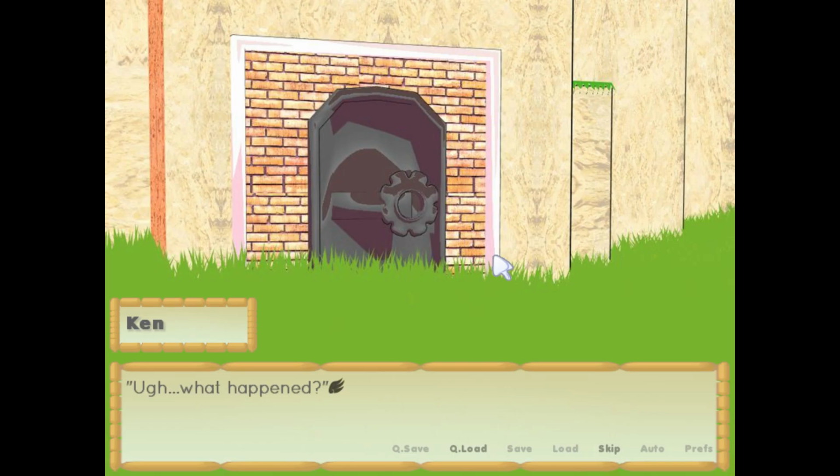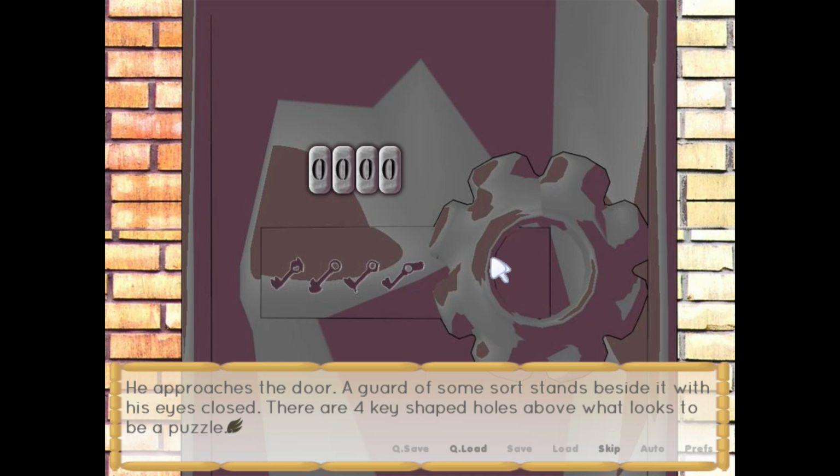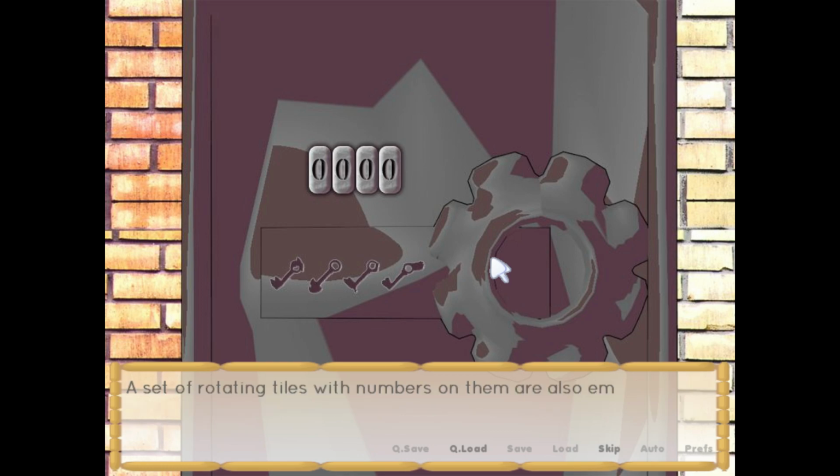He's sucked in like he's fallen from a great height. Thud. What happened? This is the forest. Where am I? Oh, there's another door. Maybe I can get out again. Approaches the door. A guard of some sort stands beside it with his eyes closed. There are four key-shaped holes and what looks to be a puzzle. Oh, joy. A set of rotating tiles with numbers on them are also embedded in the door.